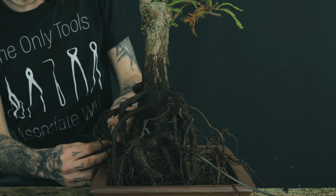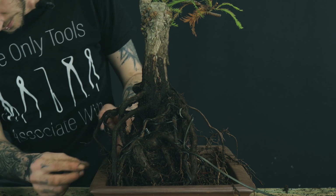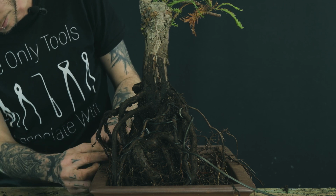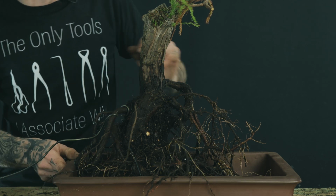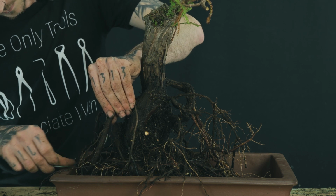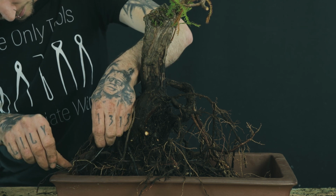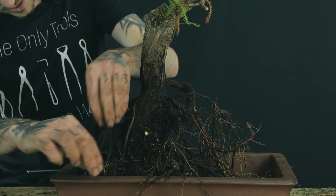Now I'm just going to adjust this root here. Alrighty, now for our big root around the front here. Once again, just being very careful with everything.